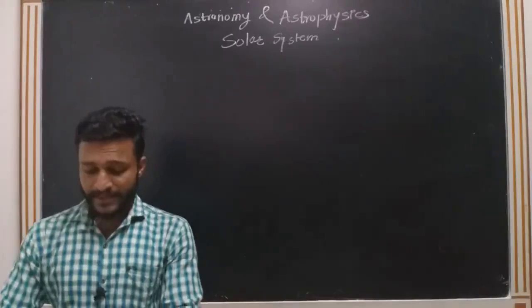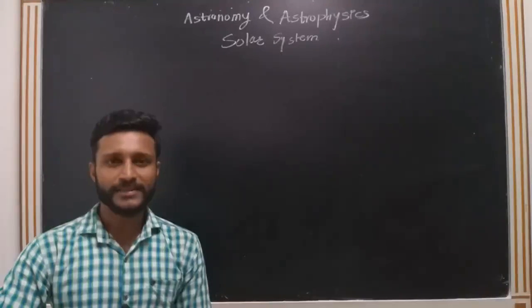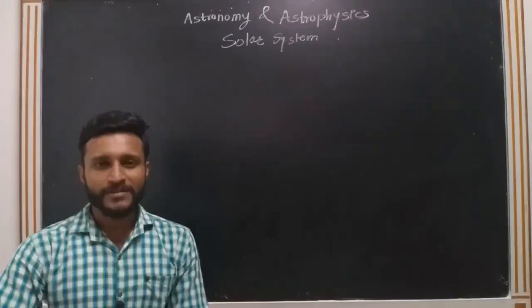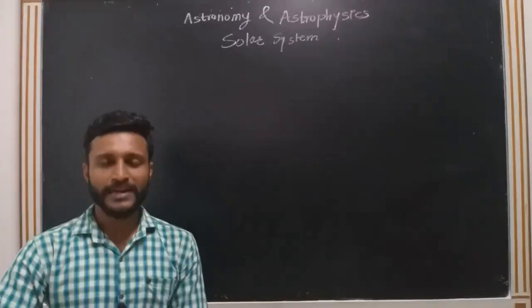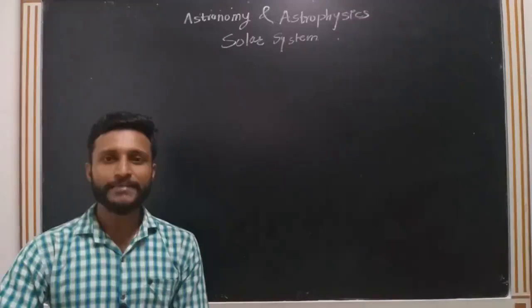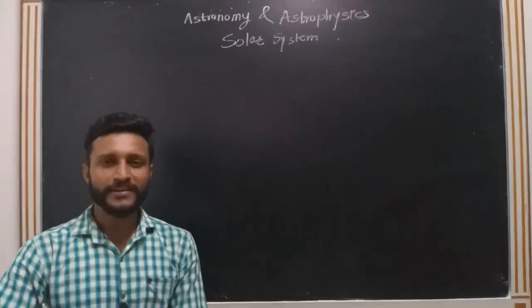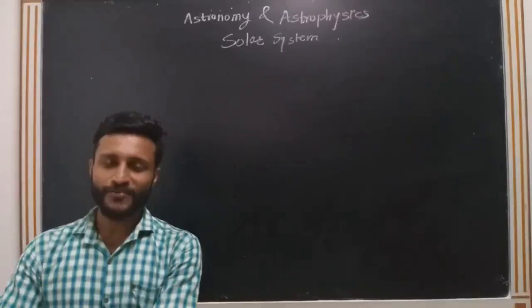Then in 1990, astronomers began to find objects in the same region of space as Pluto, and Pluto started to be seen as the largest member of a new class of objects named Plutinos. And then astronomers stopped referring to Pluto as a planet. So this is the whole history of our solar system.